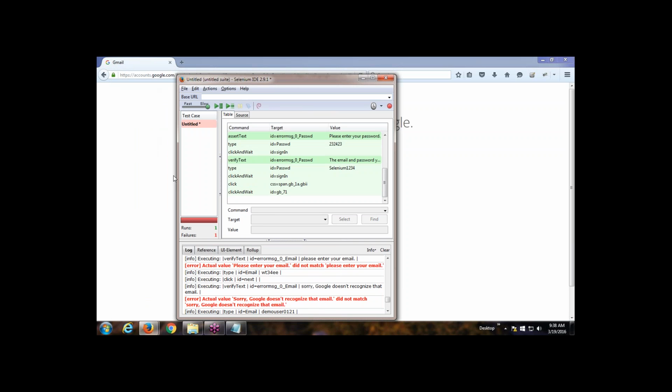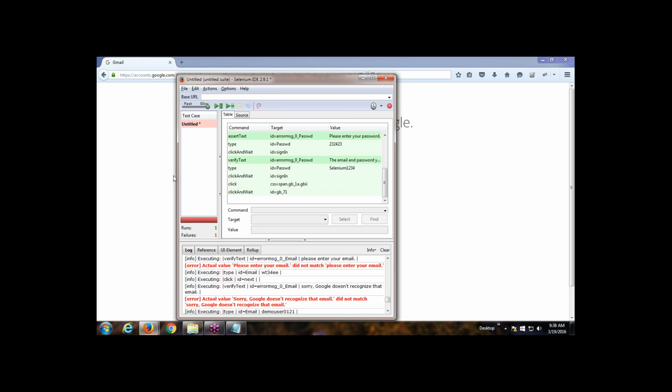Whenever you are working with Selenium, don't use your personal credentials in your test script. Last time also I told you about this, and every time I say this because it is for security purposes. In Selenium there is no encryption or decryption option. Whatever text you use is displayed as it is.